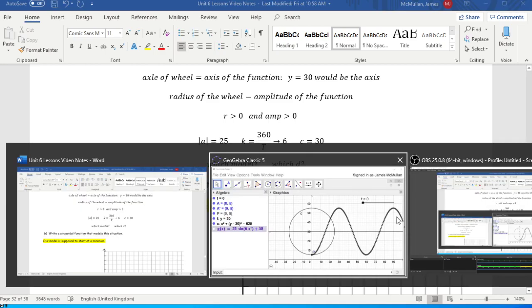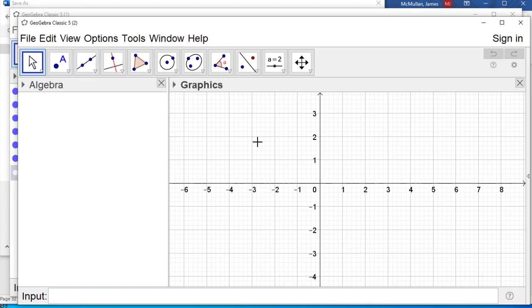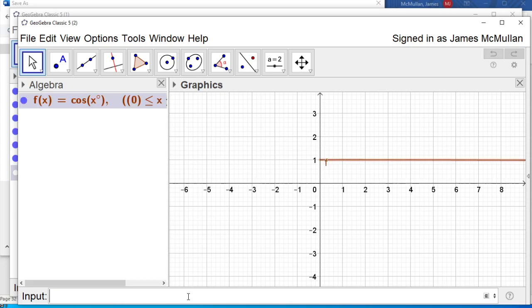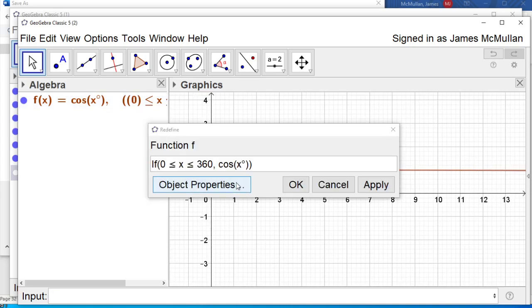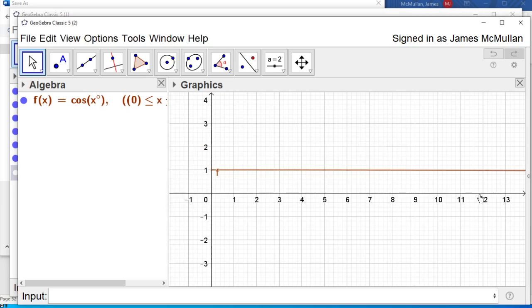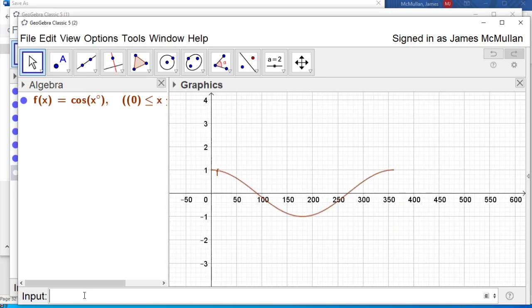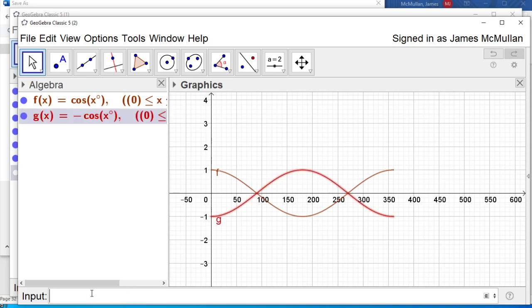Well, look at your 4 models, right? Let's just review our 4 models for a second. So we have, I'm going to draw all 4 of them. Function cos x degrees from 0 to 360. Okay, so there's a positive cos model, right? Okay, then we have a function. Let's draw a negative cos model. So negative cos x degrees from 0 to 360. There's a negative cos model.